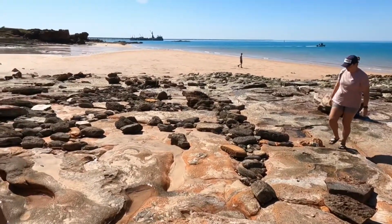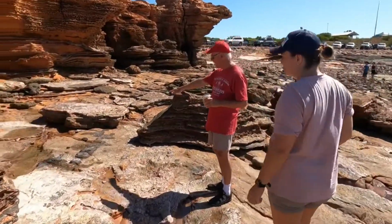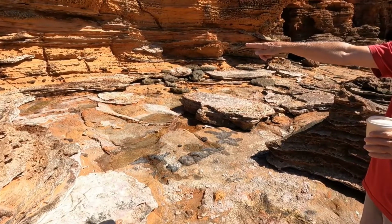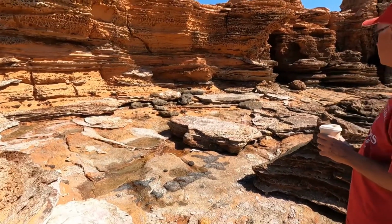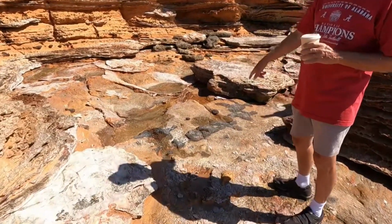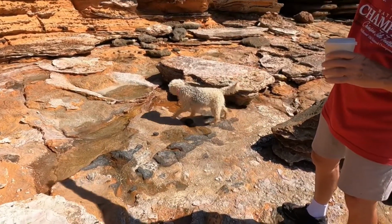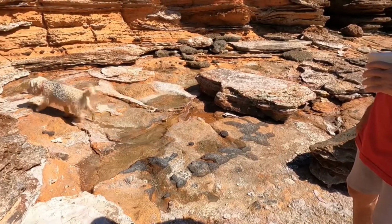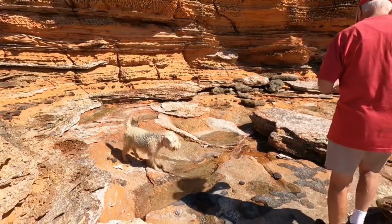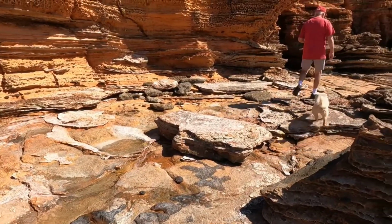There's a lot of them. So there's more there, which is the same as the level over there. There's that other level up there. This was probably a bigger critter. Well, you've got probably a good 10,000 years of deposit between the two. It's quite a layer of it, isn't it?